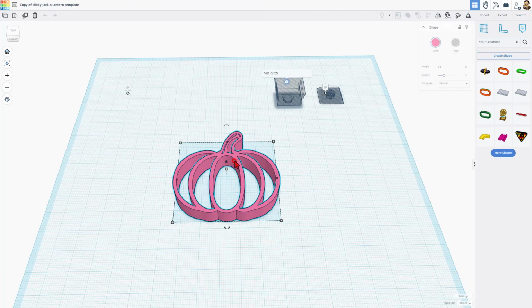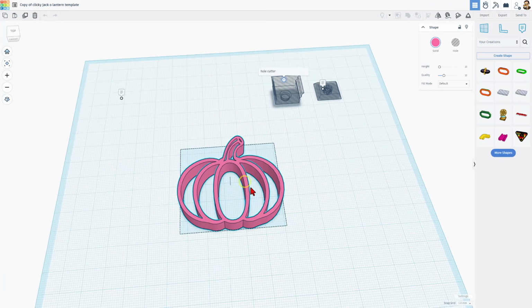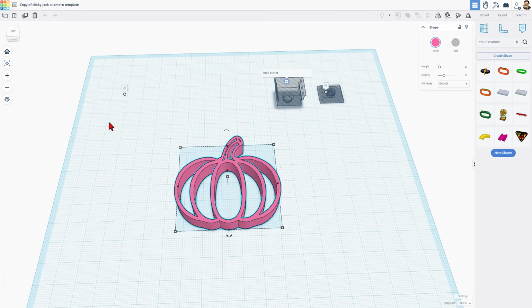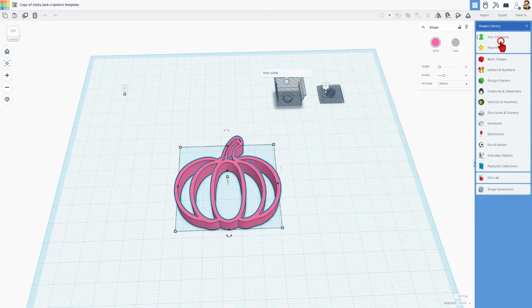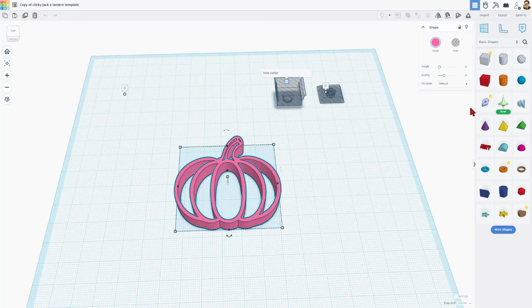Alright, so here is our awesome SVG. This has awesome skills like outer line and inner line, and I have used it to make clicky fidgets. I'll leave a tutorial in one of those if you really want to do it that way, but I've got a new way that I think is more efficient in the end.